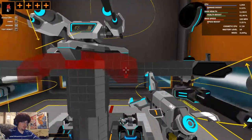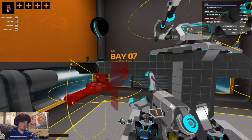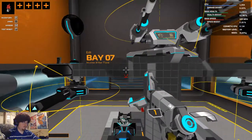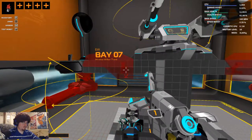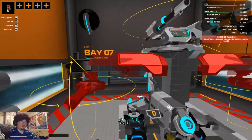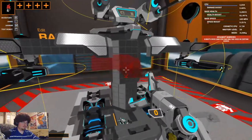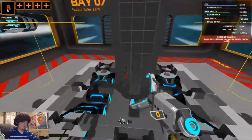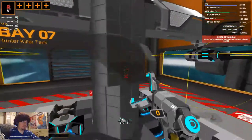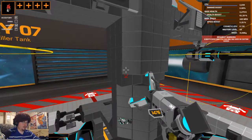And what if we just did two more shields right here? Now why won't these fit? They fit last time. Unfortunately, that would be the issue, wouldn't it? I guess if we modify him to be like that all the way up, then that might work. Let's go ahead and just switch. Let's switch to that real quick and see how that works out for us.